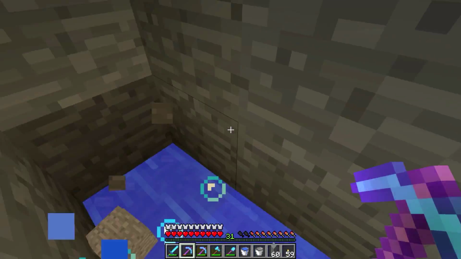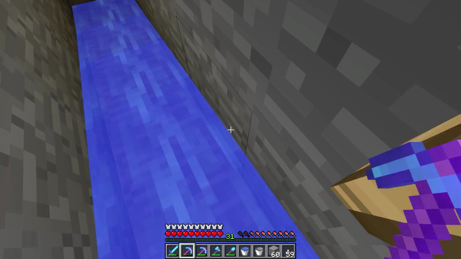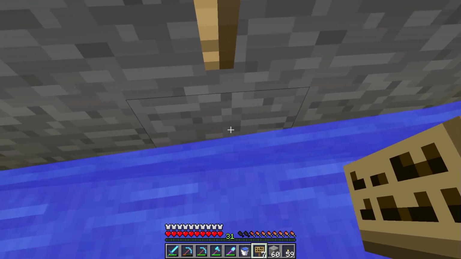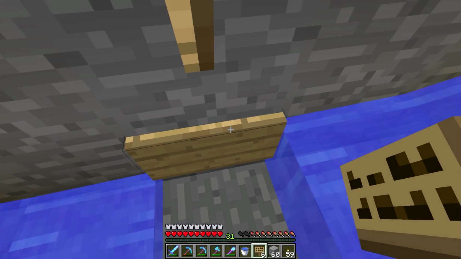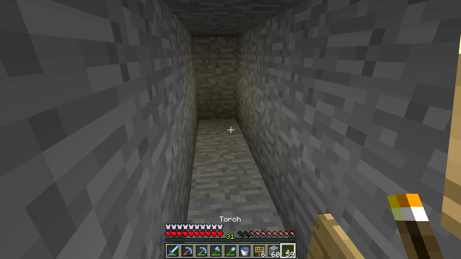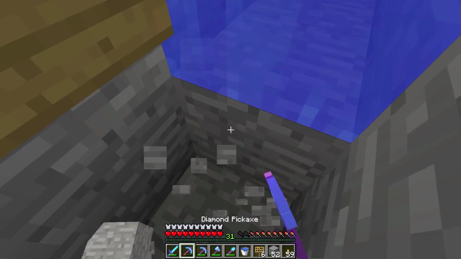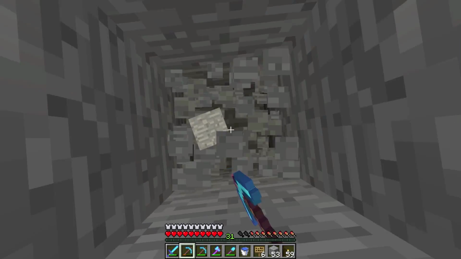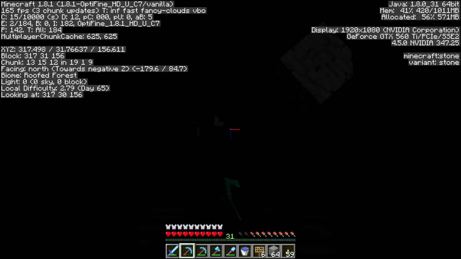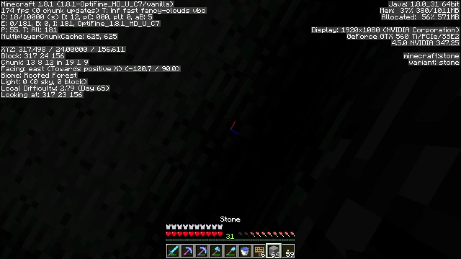And then we're just going to bring this over a bit. I'm thinking actually right around here or so should suffice. We'll throw up one sign right here. And then, actually, we can leave that torch there. And then we'll just fill this in like so. And then all we got to do is bring it down until we hit block elevation 25, which was right here.